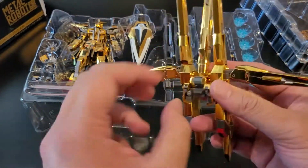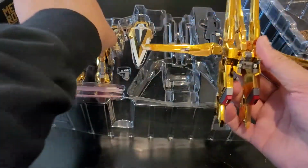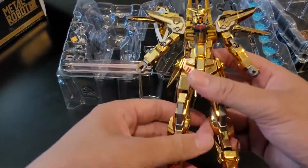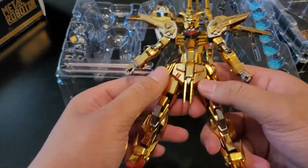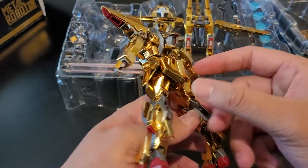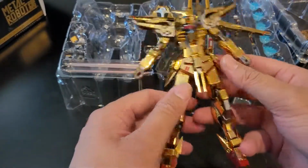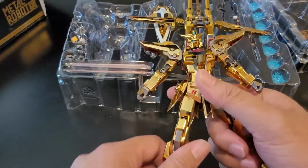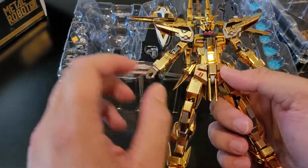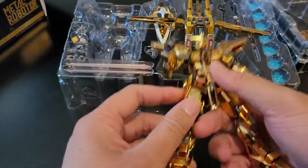And yeah, you can tell the reflection of this. You can see the shininess. I can see my face through this gold. Let's grab this. And then this is the figure. And dang, this is some quality stuff. It's really nice. You can feel the heaviness. And as mentioned, with all the gimmicks with this metal robot Damashi, there's actually metal parts inside. I believe it's the joints that are metal. So that's why you can feel the denseness of this.